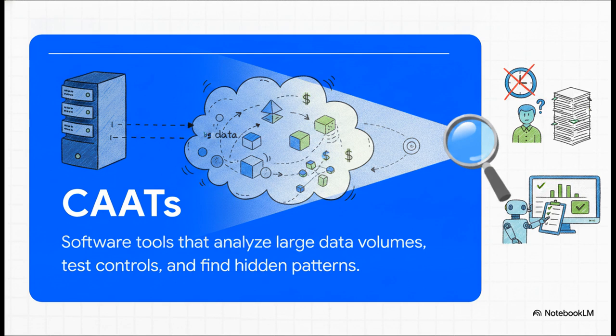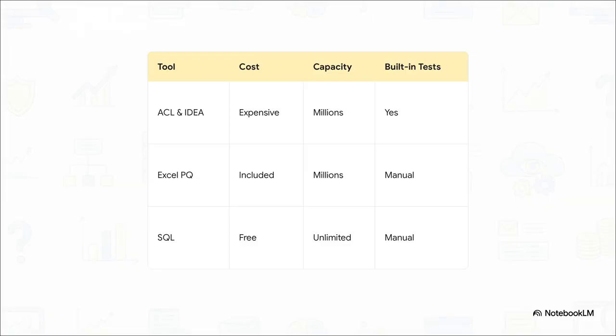Because IT systems are incredibly complex and process transactions at literal light speed, human testing is practically useless for finding systemic fraud. CAATs, on the other hand, allow auditors to extract the right data, clean it up, and run automated tests that scan millions of rows in minutes, not weeks. It completely removes human error from the testing phase and reveals patterns that are just entirely invisible to the naked eye. So, what does this arsenal actually look like?